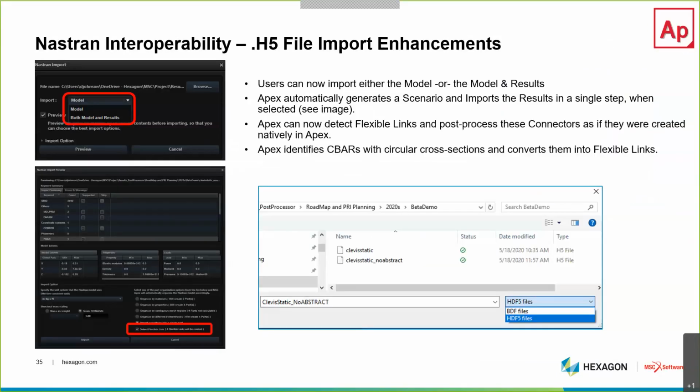Now, also on the topic of Nastran interoperability, you have the ability to not only import your BDF or your HDF5 post-process results, you also have the ability now to import both of them at the same time. So more along the theme of saving time and saving effort and reducing the repeating tasks that FEA engineers have to do on a daily basis, in that spirit, we have supported the ability to import both HDF5 files and BDF files at the same time.